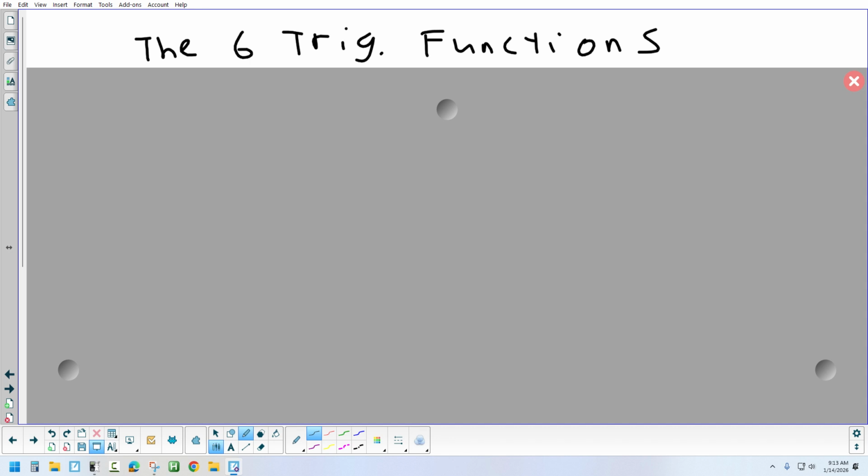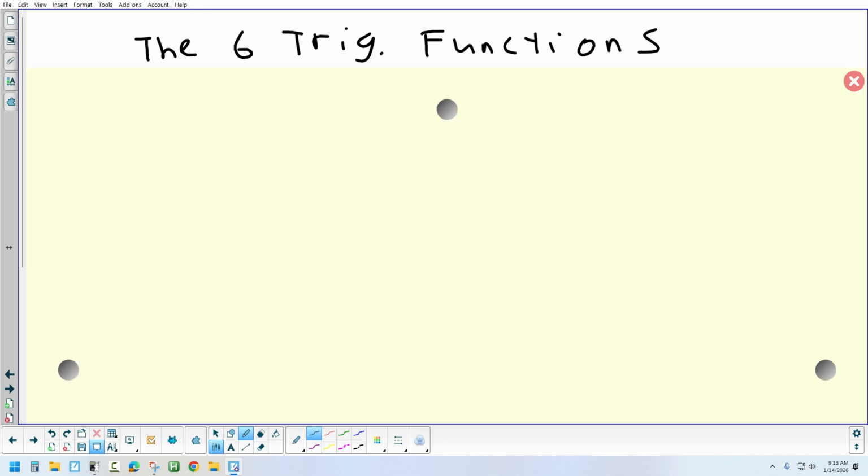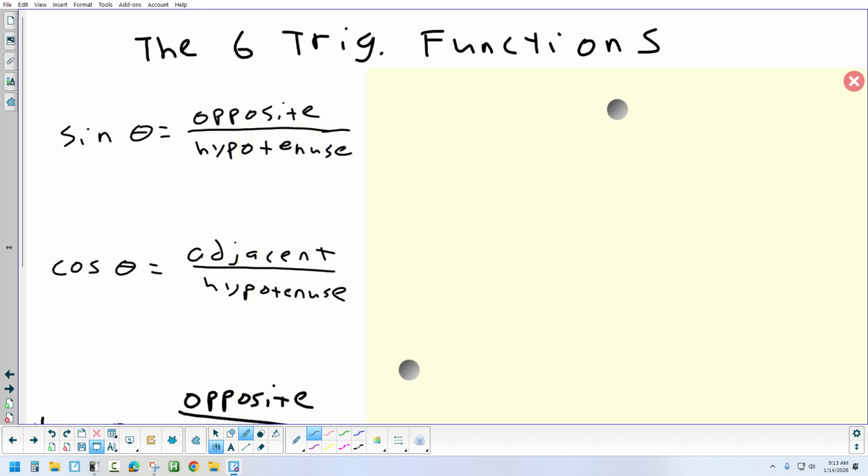Because we're working in a triangle, we're not going to have to worry about angles that are going around more than once. Like on the unit circle, I might have asked you to find the sine of 450 degrees. And you could do that, because on a unit circle, you can go around as many times as you want. In a triangle, you can't have a 450 degree angle. That's too big. So our angles are going to be much more limited in size when we deal with right triangles. So let's look at the first 3 trig functions.